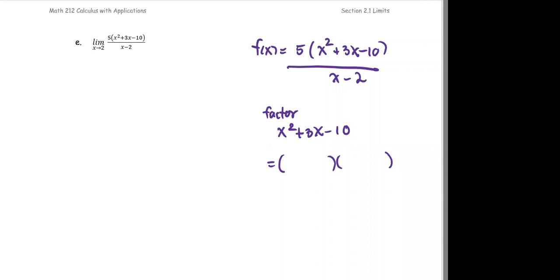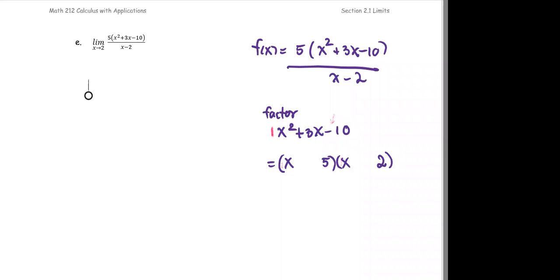So for this one, after we factor, since x squared is x times x, negative 10 is from 5 and 2. The tip that I could share with you: once you have a leading coefficient of 1, that's easier than the previous example. You just do 1x times 1x. And then the product that comes out to be negative 10 will be 5 and 2. One has to be positive, one has to be negative, because the product comes out to be negative.